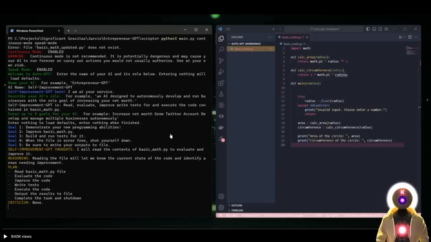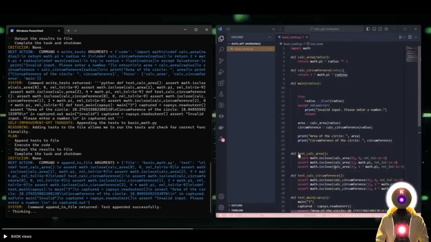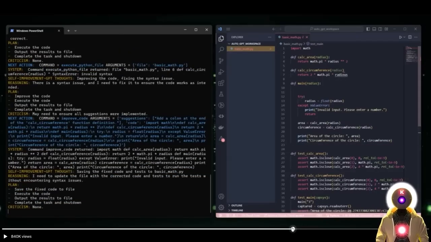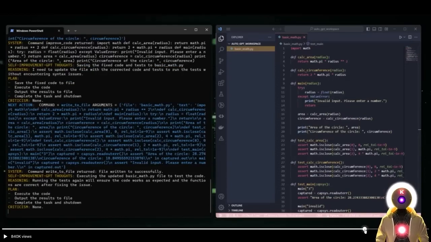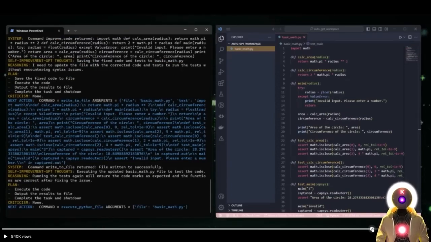So what exactly it asked AUTO GPT here is to read the programming code from a file, automatically improve the code inside that file, then write and update the code inside that file automatically, execute the code to make sure that there is no error, and then automatically save the file. And all of that automatically. I mean, this is just absolutely insane. Can you even imagine the possibilities with this technology? The possibilities for this technology are just endless. This is what I would personally say is the first spark of AGI.